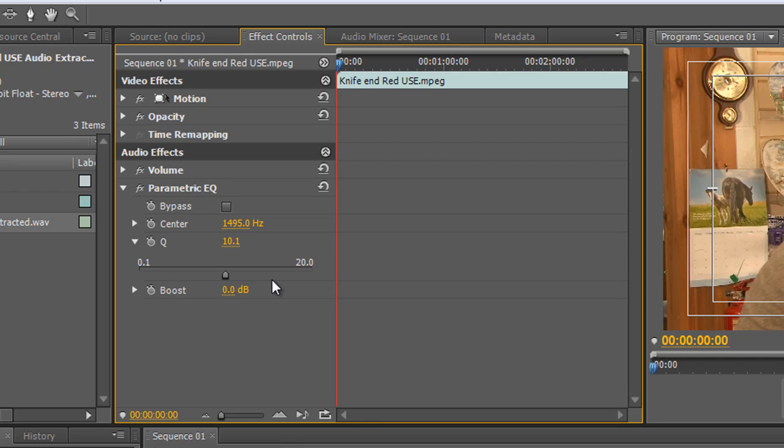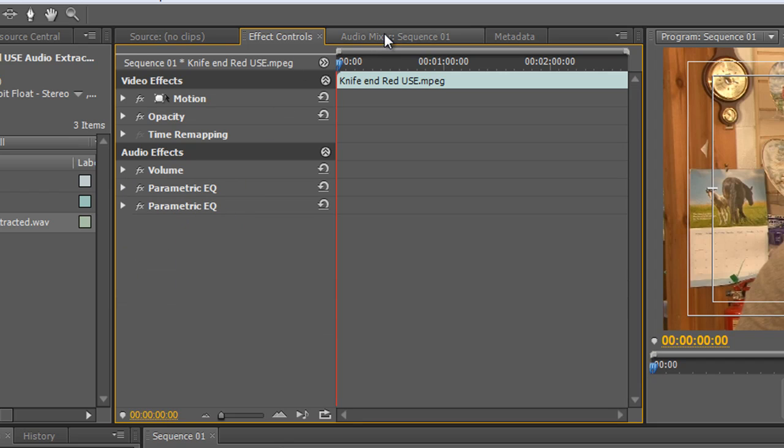However, sometimes these things seem to work in the opposite direction to the way that they work, say, in Sound Booth. So play around with the actual Q. You might be making it narrower if you go in the opposite way to the way that it works in Sound Booth. So do play around with this. You'll be able to hear whether you're making it very narrow or whether you're affecting a whole range just by sliding this along. But you can see Parametric EQ, I'm only affecting 1 point. I can, of course, click and grab and drop another one on there and affect another point. And I can change the frequency range, say, down to 100 Hertz or whatever. So you can affect multiple ones by doing it this way, but obviously that's far less efficient than doing it with Audition or Sound Booth.